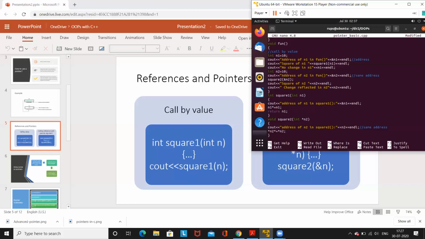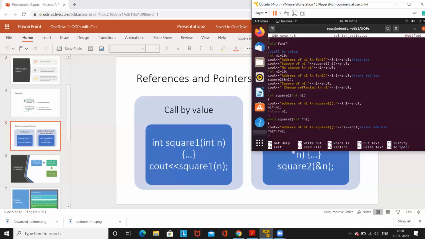That means inside the function, whatever the changes, because we are changing directly in the address of n2, whatever new value has come in that address of n2 will be displayed inside the function, as well as if I print here, the same value, we will get 100 as well.